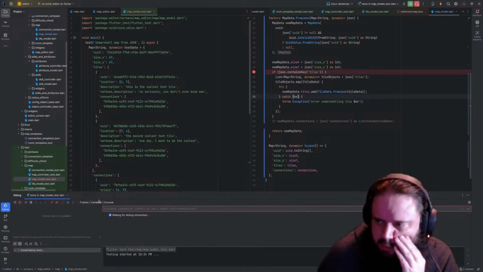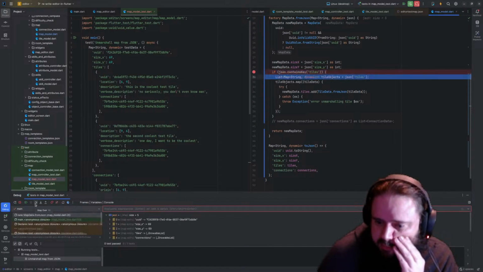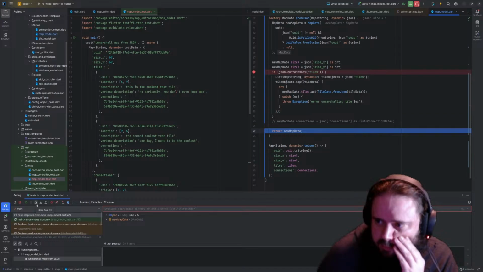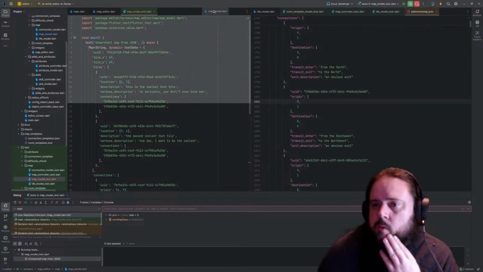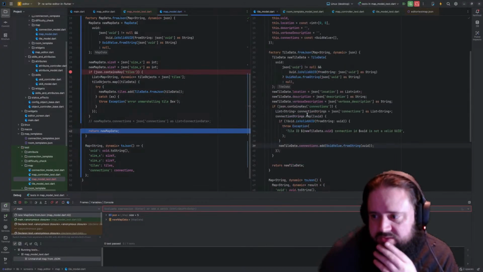Why didn't you come in here? What happened there? What's going on? JSON contains key tiles. Skipping. At least it looks like it is.